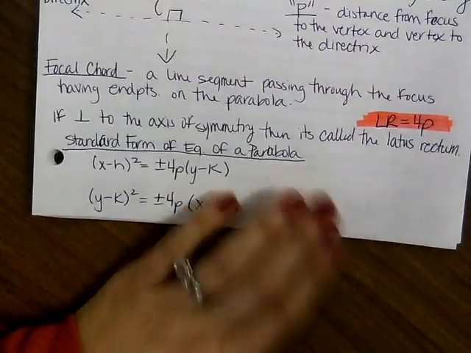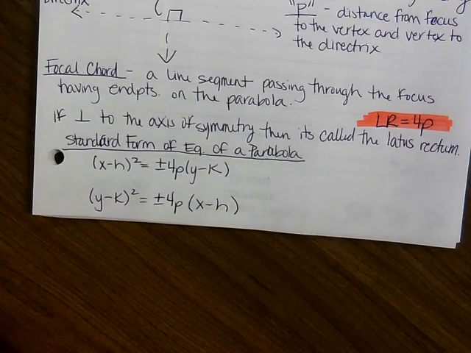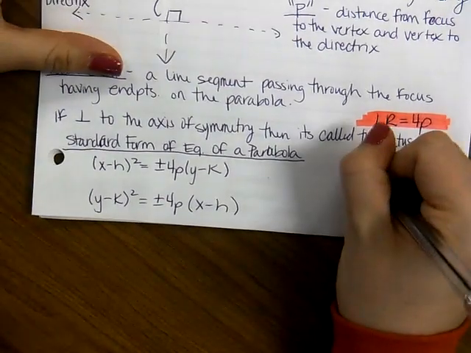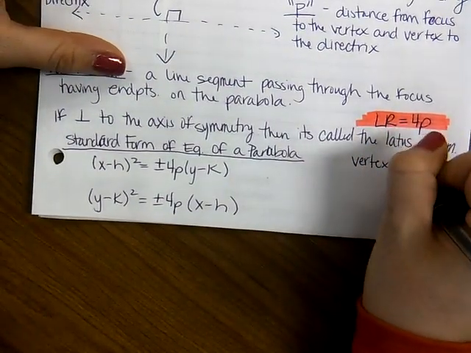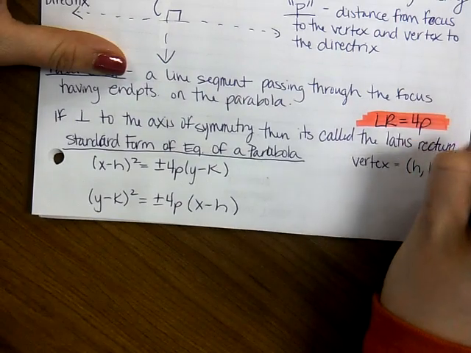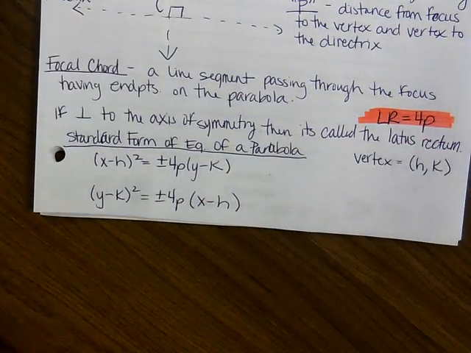Okay, so just like when we were doing the equation of a circle and you had (h, k), where (h, k) was the center, here (h, k) is the vertex, all right? So maybe make yourself a note there if you didn't recognize that. The vertex is (h, k) in this situation.